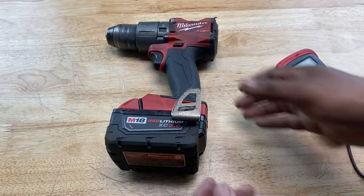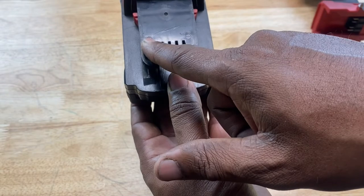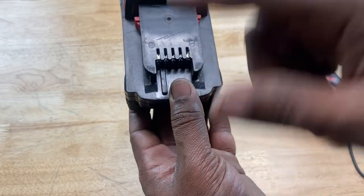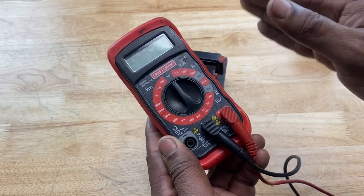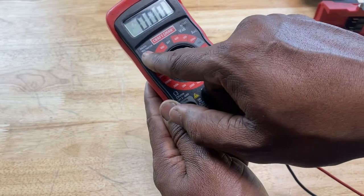First we want to take our battery off of the tool. If you notice on the battery, you have a plus sign for the positive pole and a negative sign for the negative pole. Very important. The other three connections in there are just for diagnostic purposes. Then you take your multimeter, and because this is an 18 volt battery and it's DC current, you want to set the dial to 20 volts DC right there.